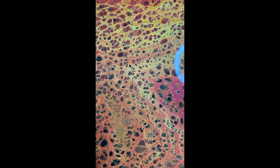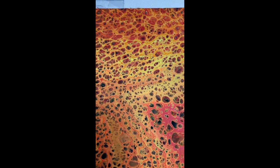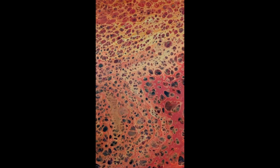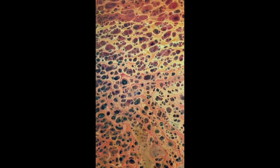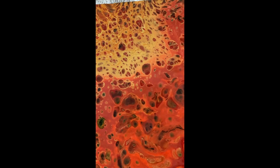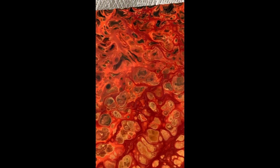Sorry about the overhead light here. Let me turn it off so we don't get this ring. There we go. Ring is gone. But look at this. This is pretty amazing. And it goes to the yellow and then to the red.